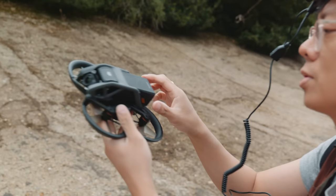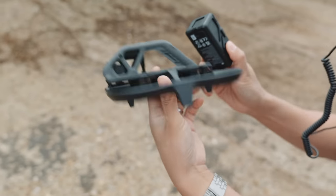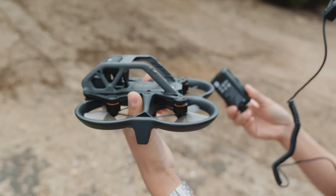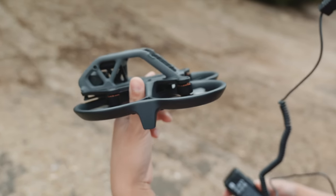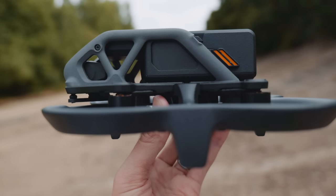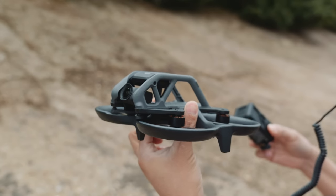So let's have a look at this. That's the battery. It just slides in like that. It's like a skeleton. That's pretty cool. You can even see the wires there. It's almost like they're trying to make it more like an FPV drone, as if it's just been pieced together.